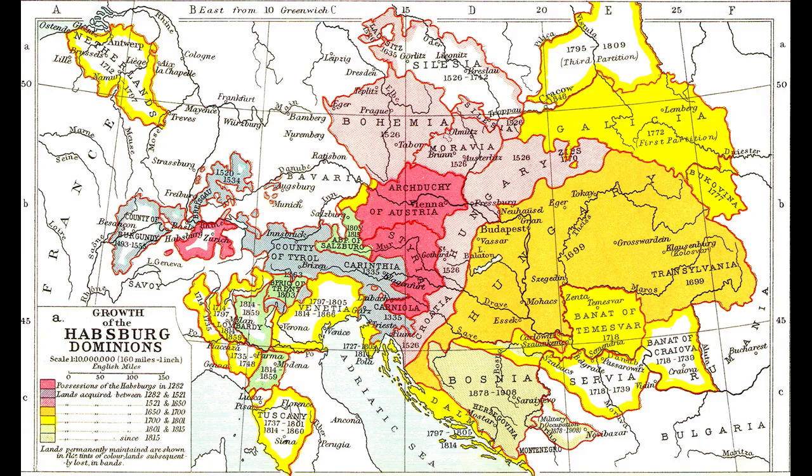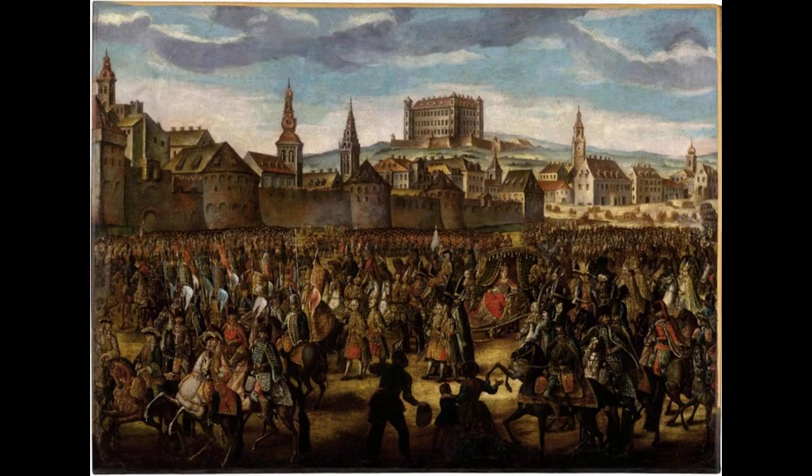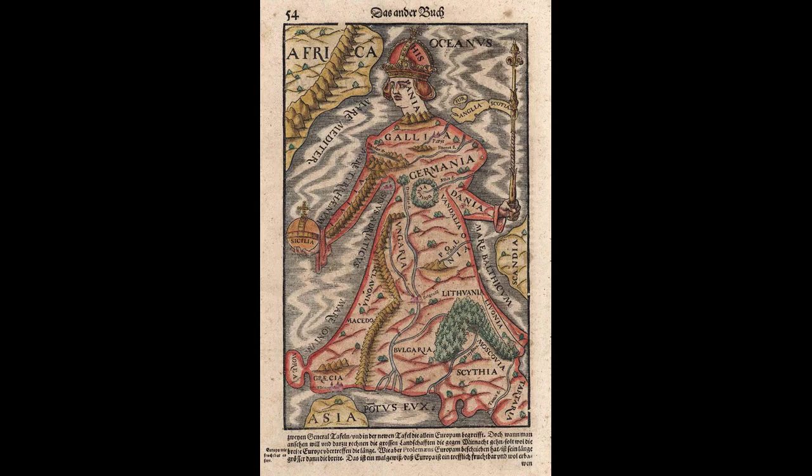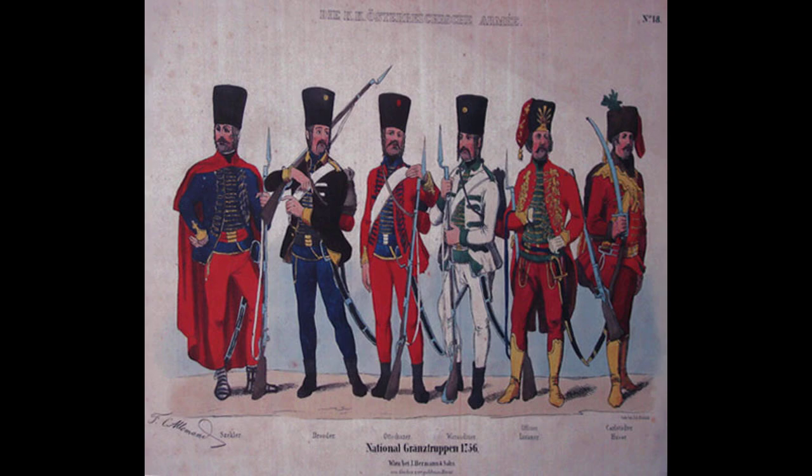As the clock ticked down to the eventual demise of Charles VI, the European powers watched with bated breath, each waiting for the perfect moment to strike. Frederick II of Prussia, also known as Frederick the Great, was one of the key players in this drama. From his perch in Berlin, he watched with great interest as the Habsburg Empire teetered on the brink of chaos. Sensing an opportunity to expand his own territories and secure a lasting legacy for Prussia, Frederick II began to secretly mobilize his military forces, poised to strike at the vulnerable Habsburg Empire.